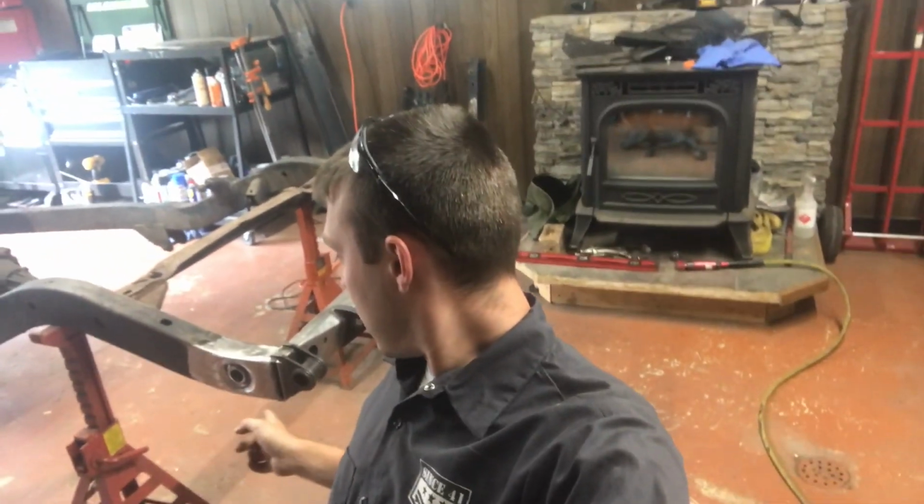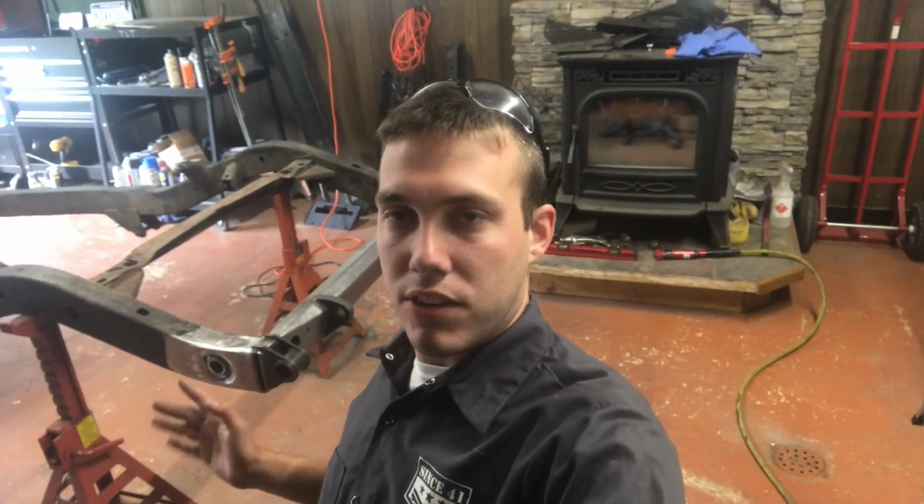Well, as you guys just saw, Matt was here the other night and helped me get this bad boy all welded up inside and out. I didn't really get to introduce you to him because he got here, we got talking, then we just jumped right into it. I'll show you here shortly the areas that he welded and give you an up close look.